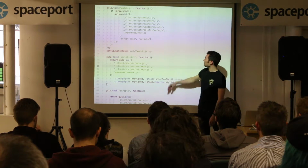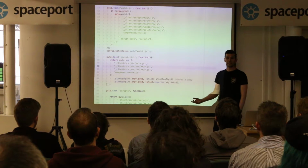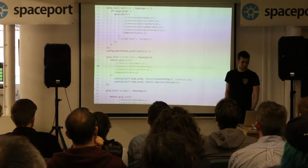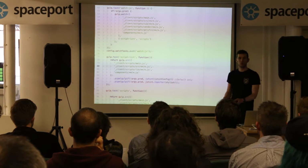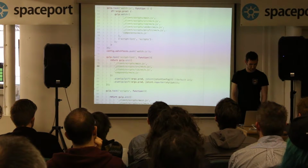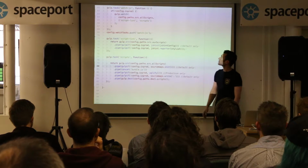And then there's an added wrinkle that when you're linting, you don't want to lint other people's code, so you're not linting the polyfills and the vendor code. But when you're adding stuff, it's quite hard to work out what you need to add. And it's very easy to add it in one place and not somewhere else, and all of a sudden you get stuck. So put them into a config setting.